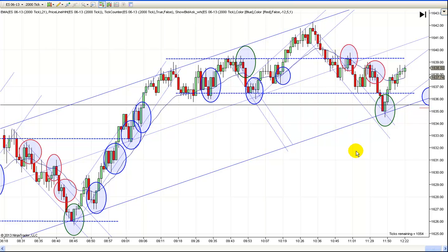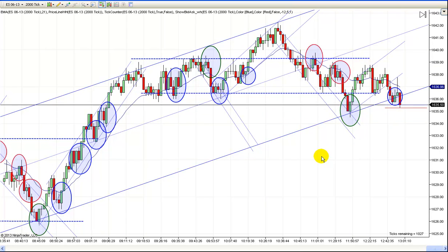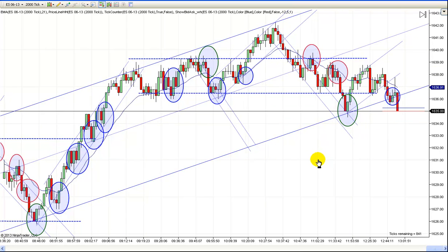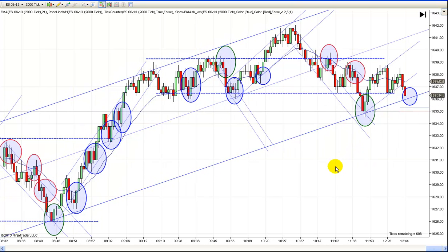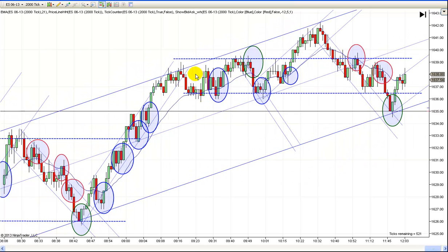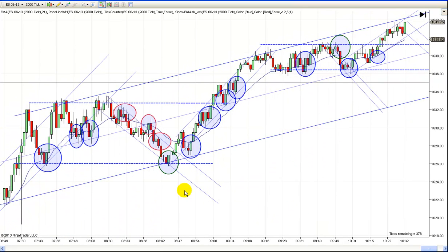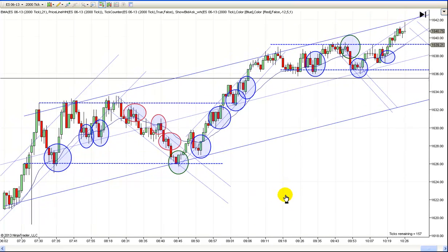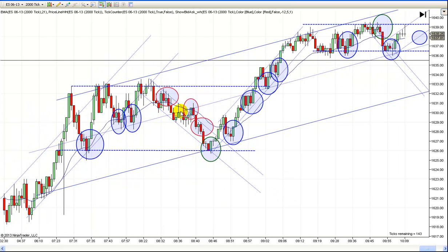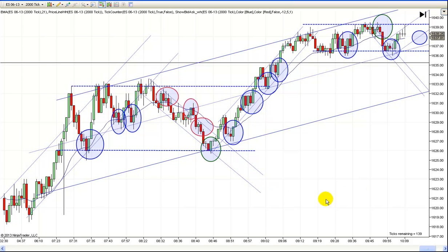But just remember that a break of the trend line and a retest with success doesn't mean you automatically start going short. You need a trap or a confirmed trend line in the other direction or something of that nature. Don't be so eager to counter trend trade, because that's what got all these people in here. They're trying to go short and they get fooled and take it higher. Same thing here. They're all trying to get short and then we're taking it long higher. So if you don't have a trend line that you know is valid, don't be trading in the opposite direction.